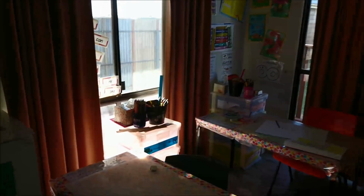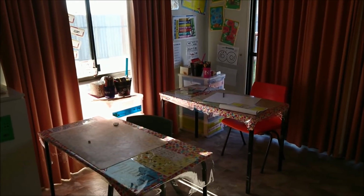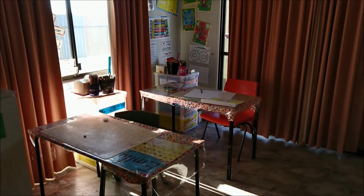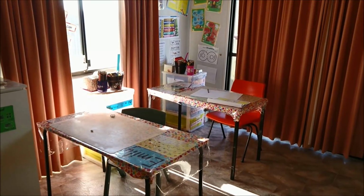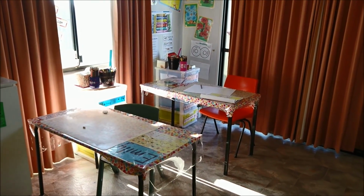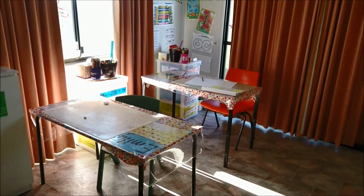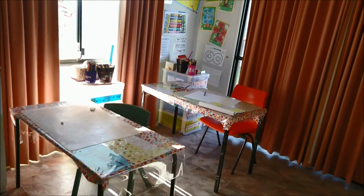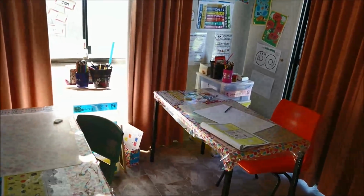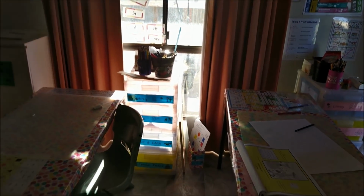I'm a great believer in setting it up so the girls can be looking at the desk. Over the year I will change this. I might have them facing each other, sideways to the whiteboard, but at the moment, being kindy and year 2, having the kindy at the front is a very good idea. And the other thing that I always do, as you can see on the window, are the kindy sight words when the curtains open.